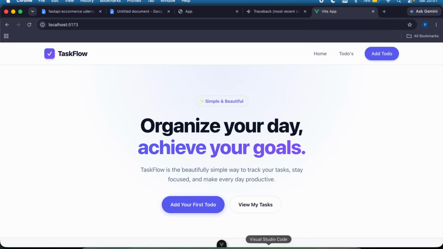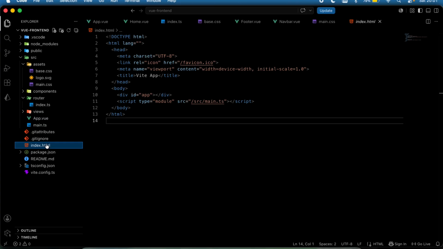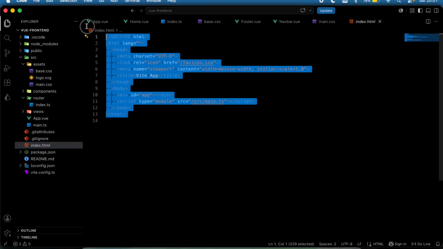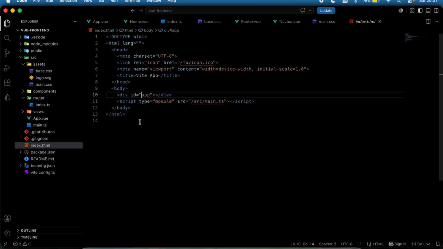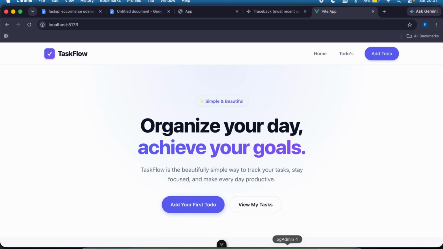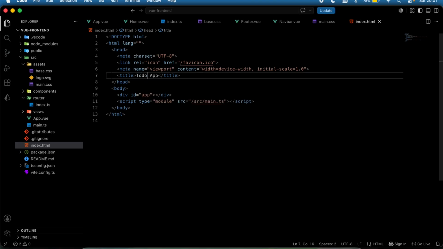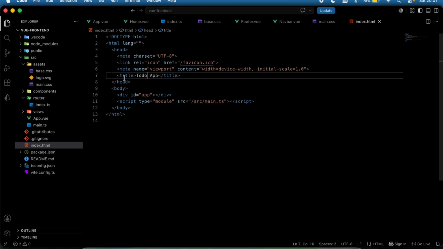So let's change that. I'm going to do that by coming to the index.html. Remember the index.html, it's the file that is run on your browser. Your browser actually only recognizes the HTML code. So in as much as we have a .vue, everything right here is being bundled and placed inside and run inside the HTML. So this is basically what we are running. Now within this, that's where the Vite app is coming from. Let's change that to To-do App, and then you can see it as we change to To-do App right there. Okay, that's the title of the project.